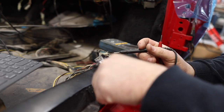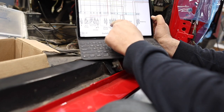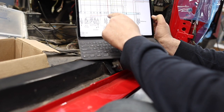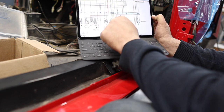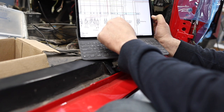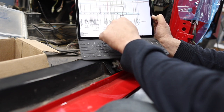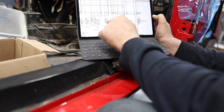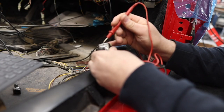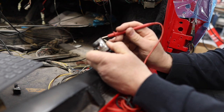All right, just gonna test this switch. I got a gray-black wire there, and the blue and the gray, and I should be able to use that as the common and switch between that one and that one. These two are joined, so whatever power's coming in here, it's going to go that way or that way. So I'm going to use the gray with the black stripes as my common.